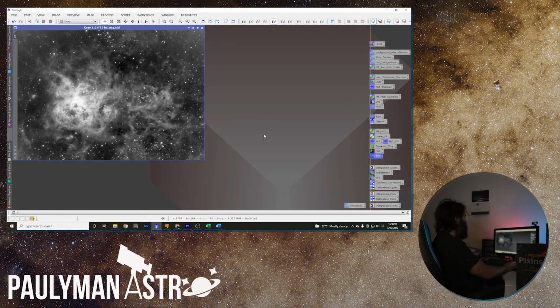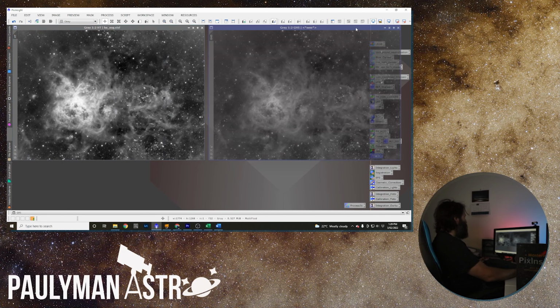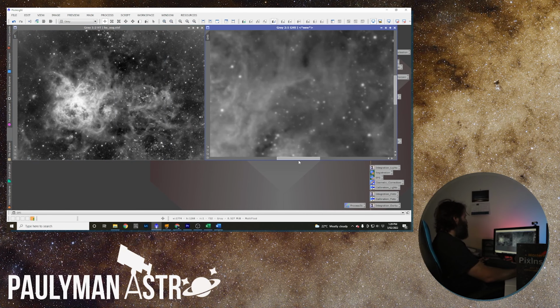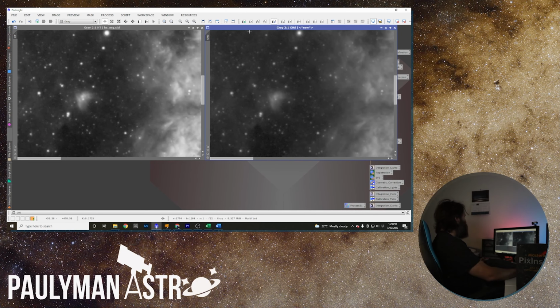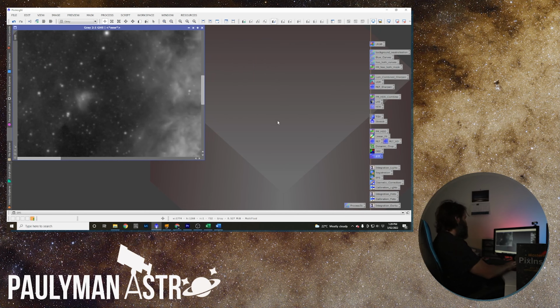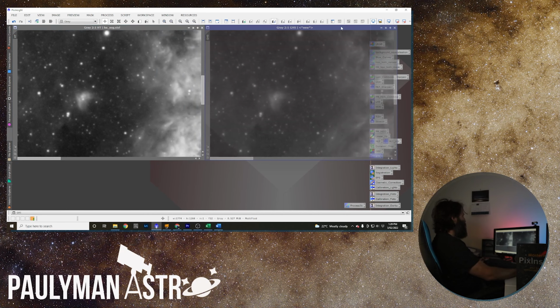I can still see all that dark dust in the background and some of that fainter nebulosity, but the noise hasn't been dragged up quite as much. And again, if I zoom in, I can show you what that looks like, maybe over in this corner over here, and make the same window here. Not as dramatic, but you can see that the noise, I think, in the GHS image is better controlled than in the other image, and the stars are definitely not quite as blown up. We can further adjust that contrast in a moment. So there's the side-by-side using the histogram transformation tool.